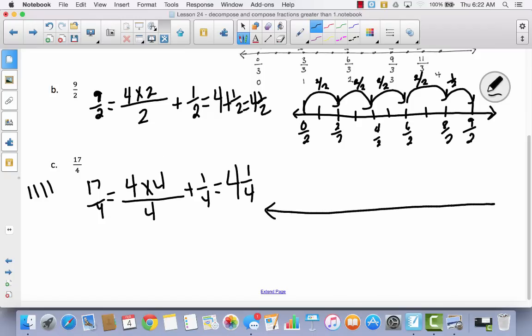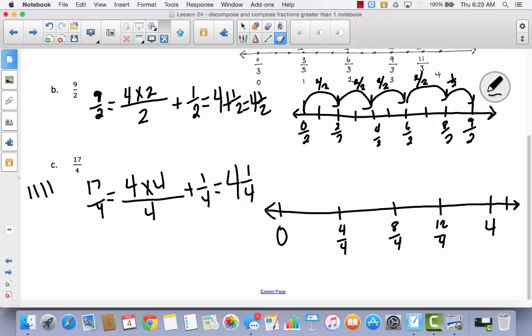Let's take a look here, and I'm going to go from 0 to 17 fourths. I'm not going to put every single fourth. I'm basically just going to make this from 0 to, let's make this 4 right here. I'm going to leave this little extra one for fourths. I'm going to go through and I'm going to just do, these are going to be my whole numbers, 1, 2, 3, but I'm not going to label them whole numbers, I'm going to label them fourths. So this is 4 fourths, 8 fourths, 12 fourths, and instead of calling this 4, I'm going to call this 16 fourths.